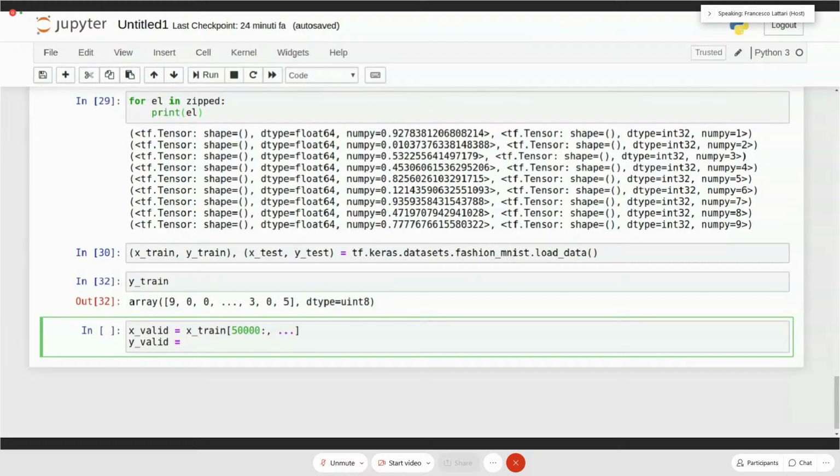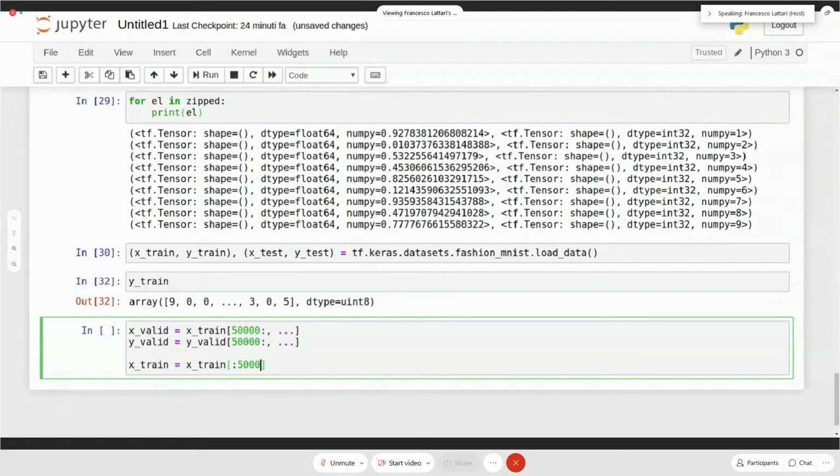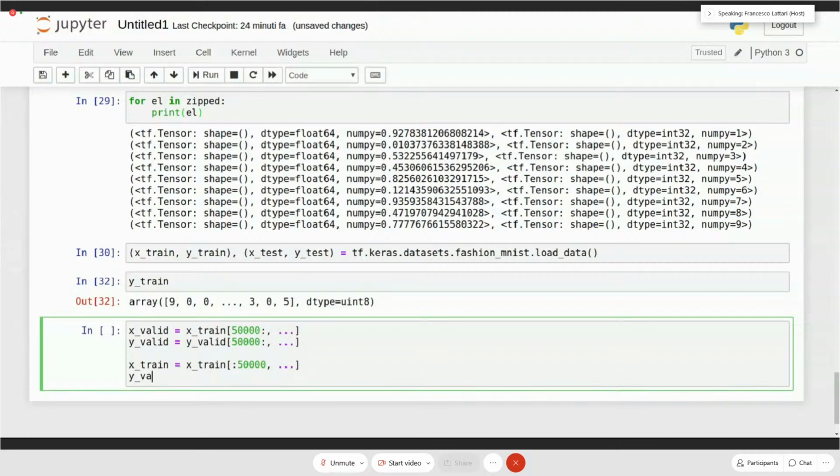So you have to be sure that your validation set is correctly balanced. In this case, I'll be keeping the last 10,000 images for validation, and I will keep the first 50,000 for training.